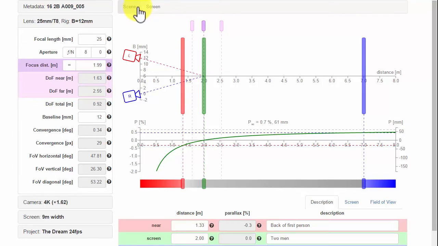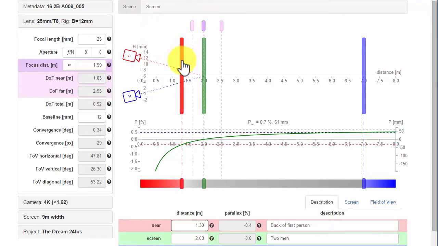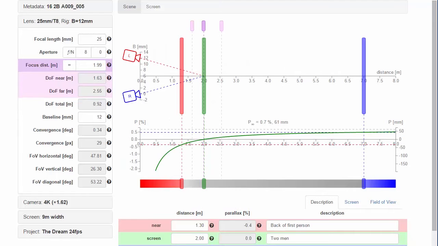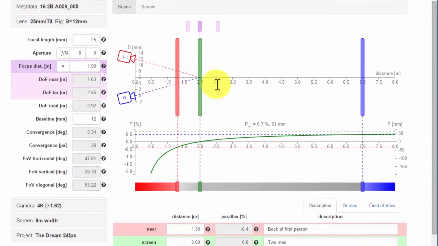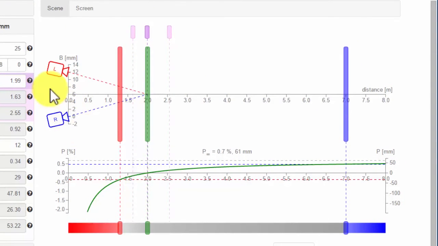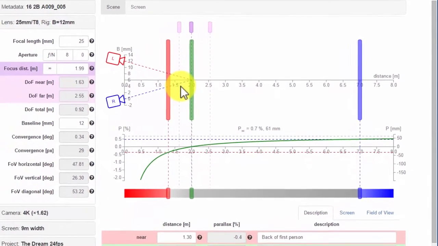The main calculation window allows you to set and modify the position of the plans on the basis of the shot concept. Interactive mode of work is preferable. Dimensional axes are created and constantly updated for the model. Rig configuration is visualized by left and right camera symbols and the convergence track of their optical axis.